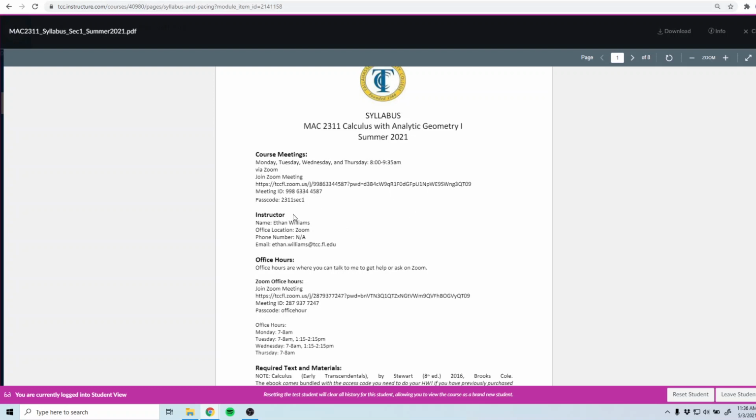And in the syllabus, I went ahead and attached the Zoom link if you want to access that. There's also the meeting ID and password, which you can access like this. But I'll also show you that if you want to get onto the Zoom link, you don't have to memorize this or keep this documented. You can just click on the Zoom tab in Canvas, which we'll get to after this.